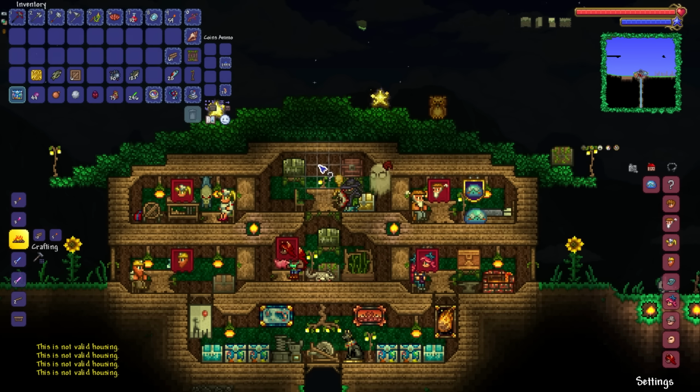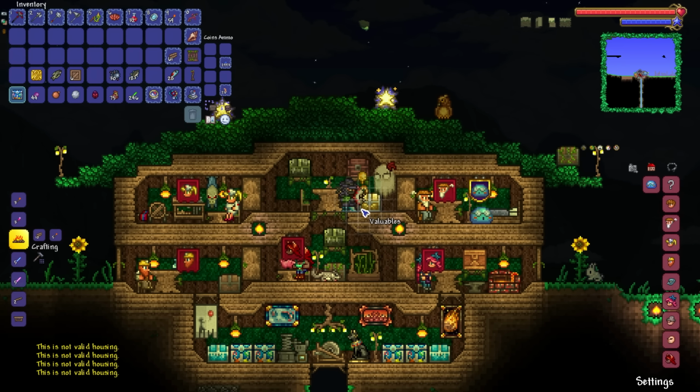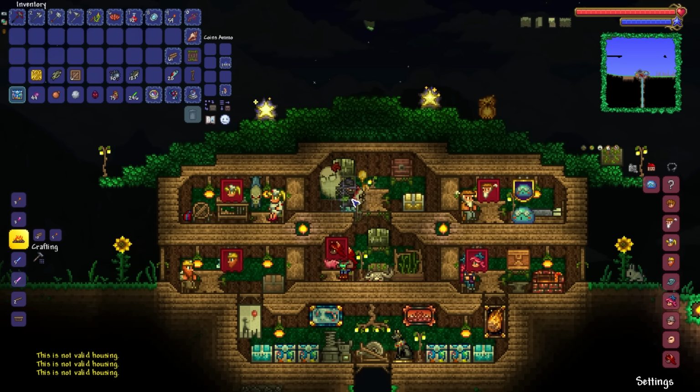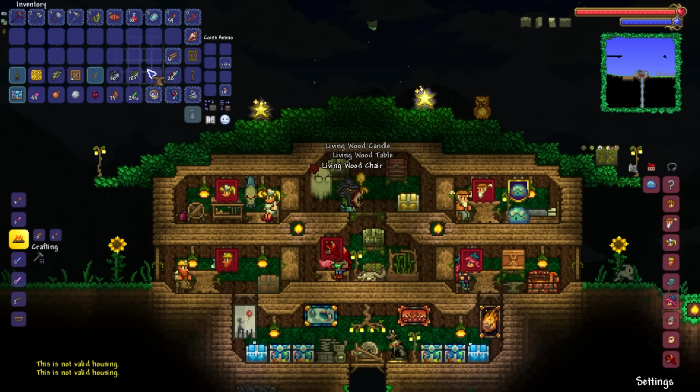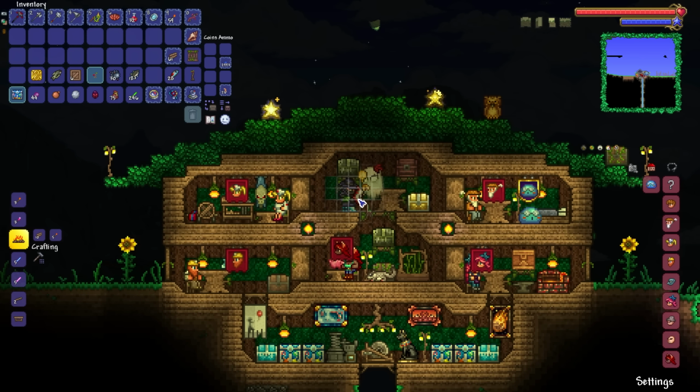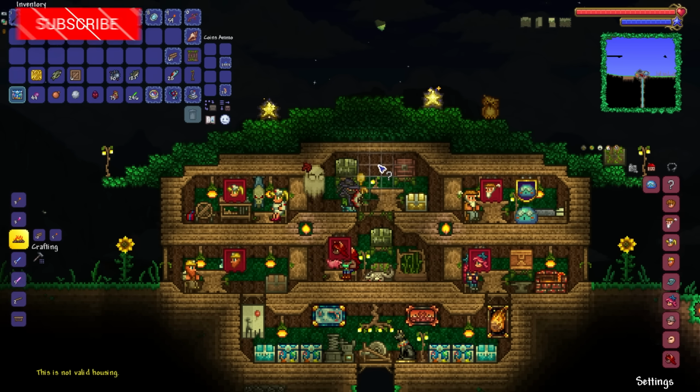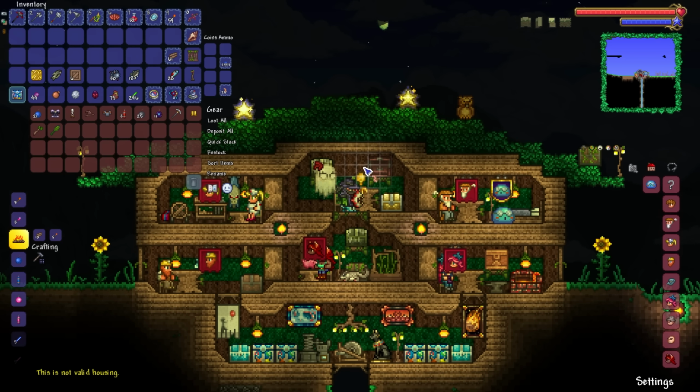Not valid housing? What are you talking about? No wonder there's no one in this bleeding house at top mid. Not too sure what's going on here, but I can only assume it's because there's so many chests in here. Maybe there's not enough airspace or something. What about now? Nope, still not valid. It has to be these chests then.